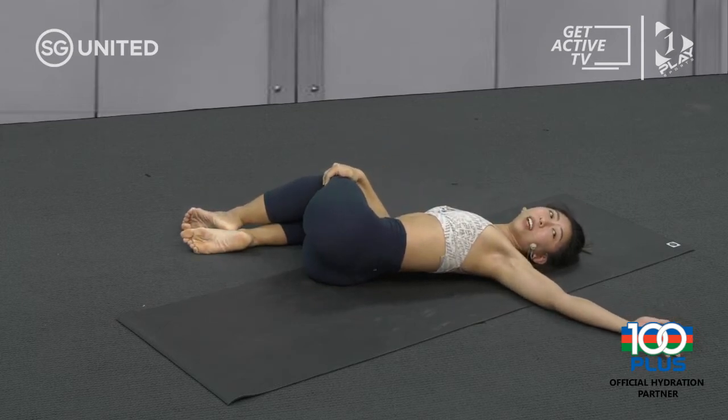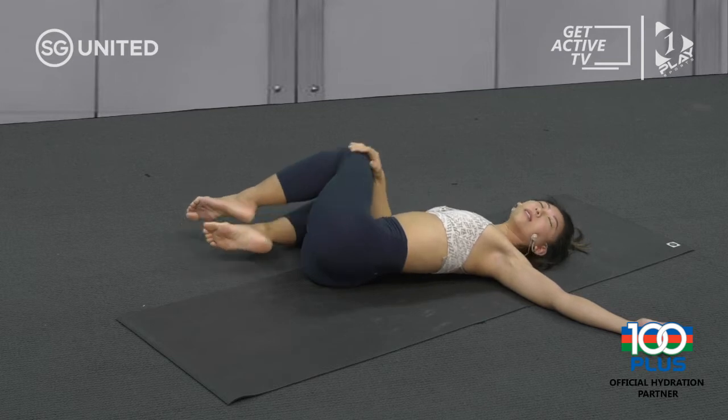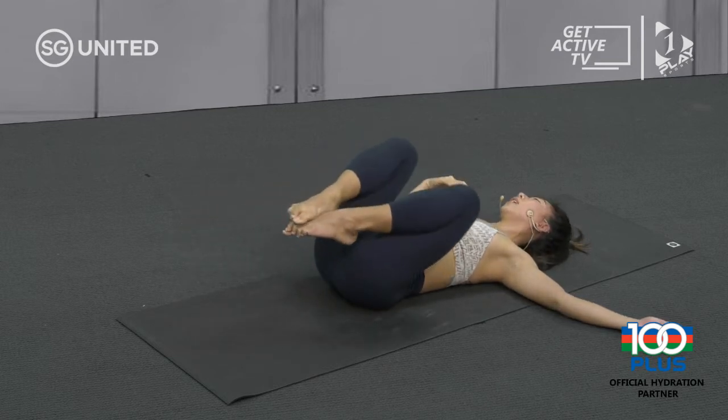Draw the left shoulder down. Turn your face over to the left side if that feels okay. And maybe close your eyes. Slow your breath down. Take just one more breath. Inhale. And exhale. Inhale, slowly come back to the center, switch sides.